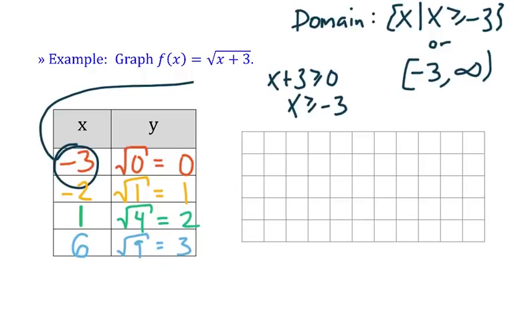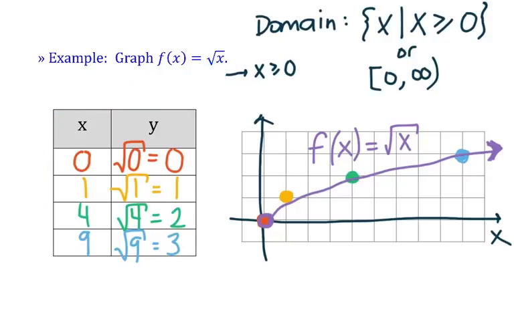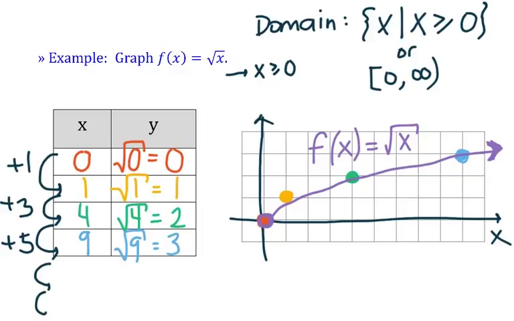So those strategic choices of x can be a little bit confusing, so I do have one more little trick to recommend for you. Let me float back to our other example before I walk you through with this one. In our first example, let me just make a little bit of room. Look at this relationship between the values of x. How did I get from 0 to 1? Or from 1 to 4? Or from 4 to 9? What was added each time? Well, it looks like I started by adding 1, and then I added 3, and then I added 5, and if that pattern continues and I wanted to make my table bigger, I could have added 7 and 9 and 11, so I'm just adding consecutive odds.